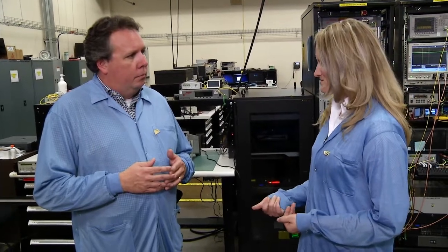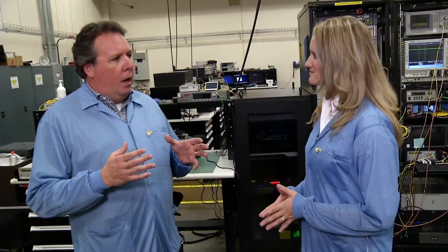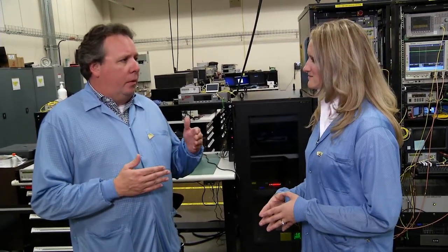So then what does the space switching unit have to do with the modems? The space switching unit is actually the heart of the LCRD payload. Not only does it provide command and telemetry interface to the modem, it also processes our digital data and transmits data between our two flight modems. That's great. Can we go check out the electro-optic components?